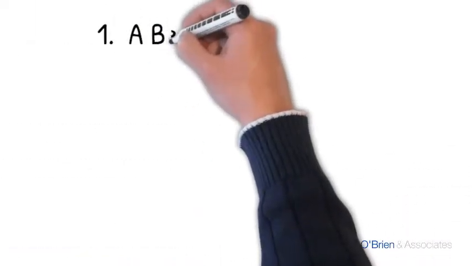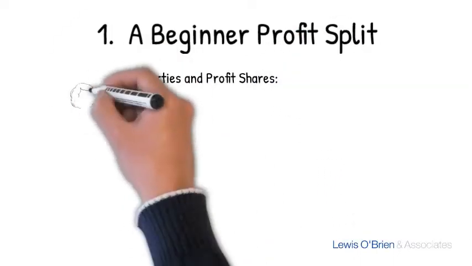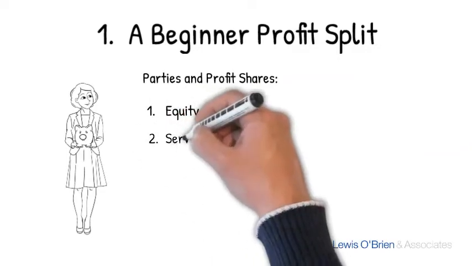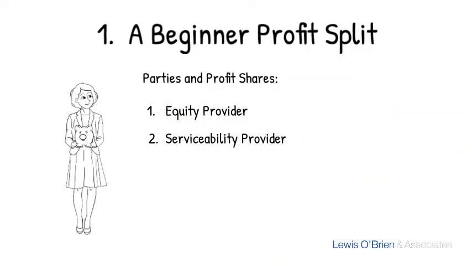To start with, let's look at how a beginner property developer might split the profits of a property development joint venture. Let me introduce firstly the sort of parties that you might have. Each joint venture may be a little different, but in each you're going to see someone providing cash or equity, someone providing borrowing capacity, someone providing skill, so project management style, building and architectural type skills, and finally the person who establishes, administers and organizes the joint venture. Now, to make it a little more concrete, we're going to assume that there's a surplus on the development of $450,000.